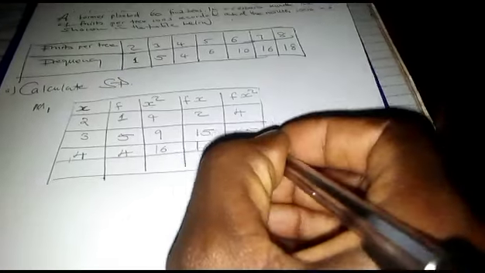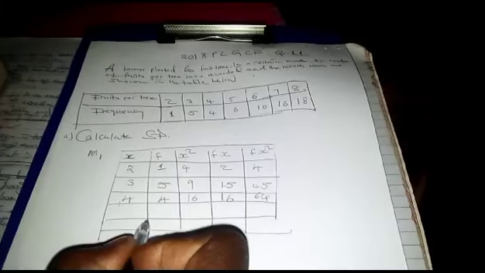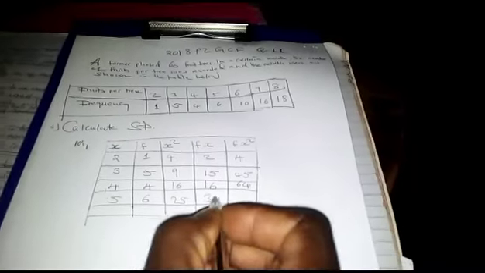This is going to give us 64. So we're going to have 64 here. Then from there we move on to another row. So another row, we're going to have 5. What is its frequency? 6. The x squared, that is 25. The fx, that's 30. The fx squared, that would be 6 times 25. So 6 times 25, this gives us 150.